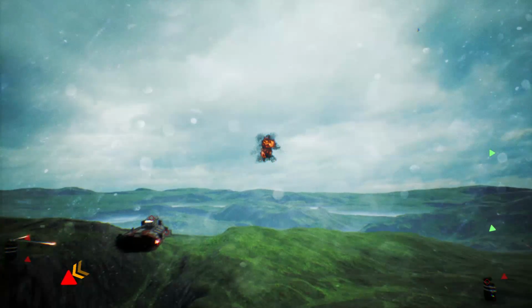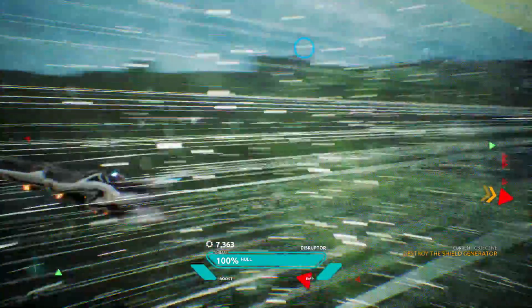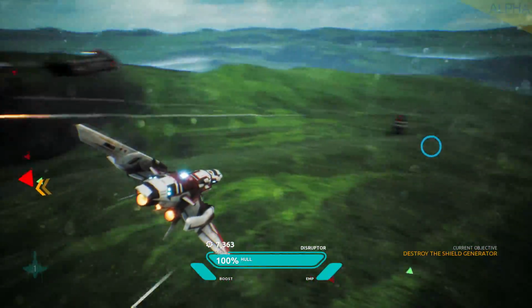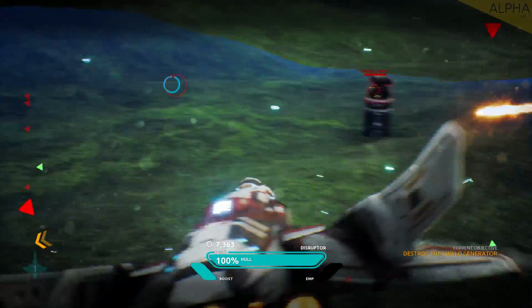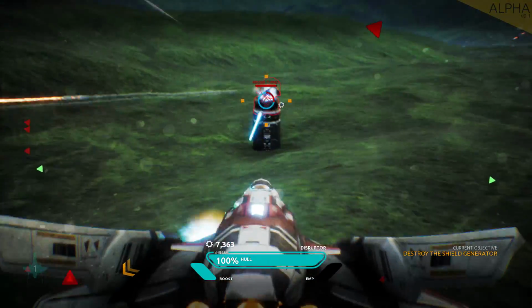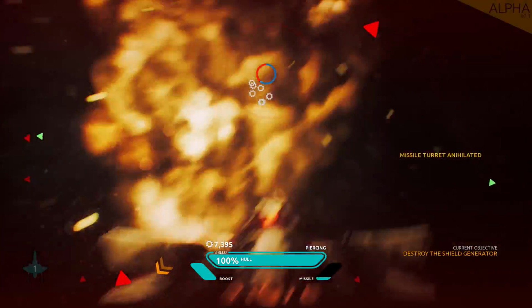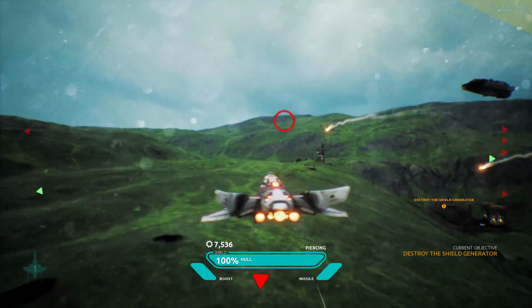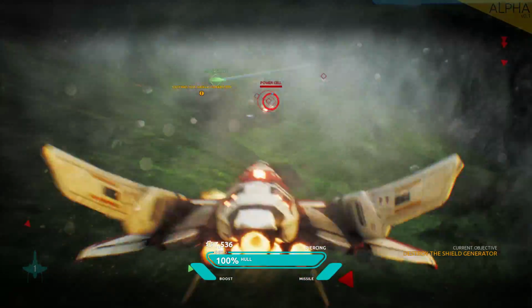Oh, I crashed in the ground. I had a feeling I was going to crash in the ground because I can't see what the hell I'm doing because the camera keeps bouncing around like crazy. Alright, let's... Where's their... Go. Alright, the shield generator is over there. That's what I was looking for.